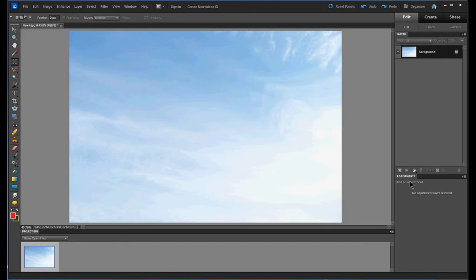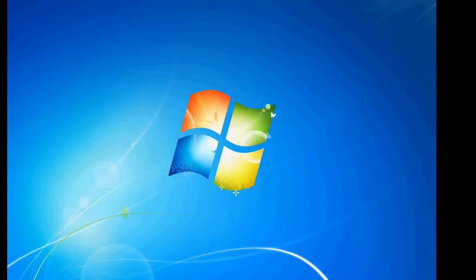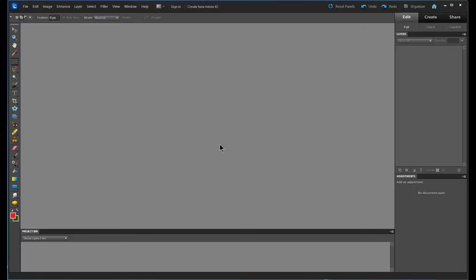Now, you have to close Photoshop and then reopen it. And those new clouds will be in that new pattern set you just made, and then they'll always be there. You can use them anytime.